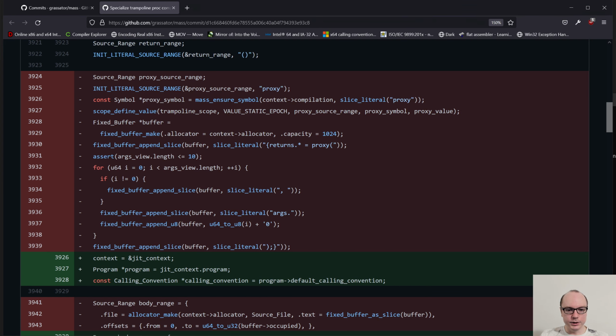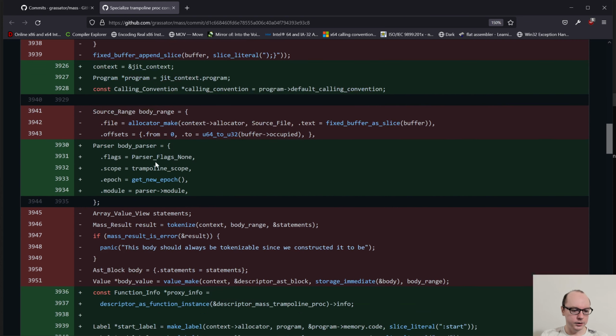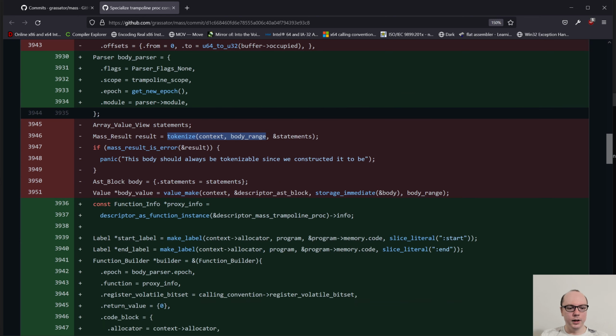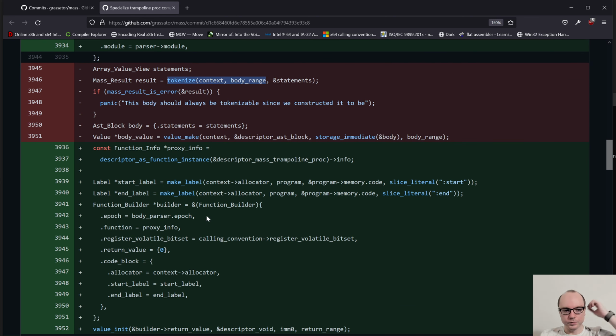And previously, as you could see here, I was generating this as a string and then calling tokenize on it here, and just letting the regular machinery handle it. But this was, first of all, not as fast as it could be, and more importantly, that would mean that I could use only a very limited set of features that are by default exposed to the userland, and it was getting more and more awkward as I pushed more and more features out of the compiler core.